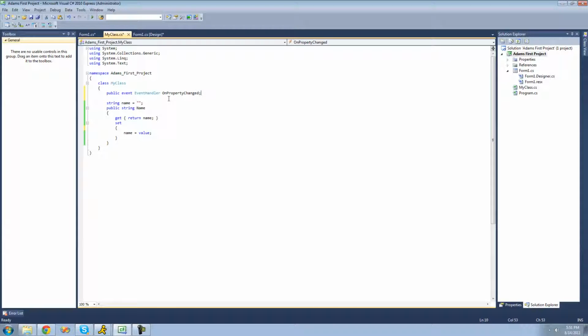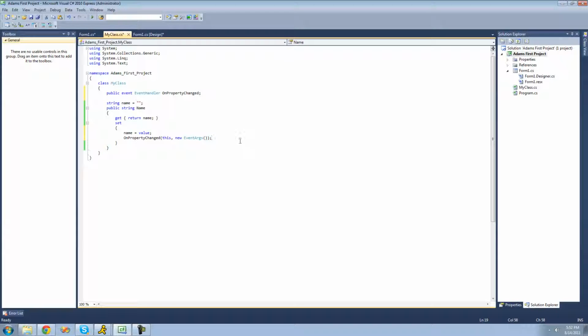Alright, so basically, like I said, we just want this event to be raised whenever this property right here is changed. So we're just going to say right here, after it sets the name string to the value that the user sets this property to, we're just going to go ahead and raise this event. So to raise the event, we're just going to say on property changed, and then right through here is where we want to pass the parameters. We have to pass through an object sender, and obviously the object that it came from is this class right here, so we can just say this. And then for the event arguments, we're just going to have to create our own event arguments. So we can just say new event arguments, since we have no information to pass through about our event.